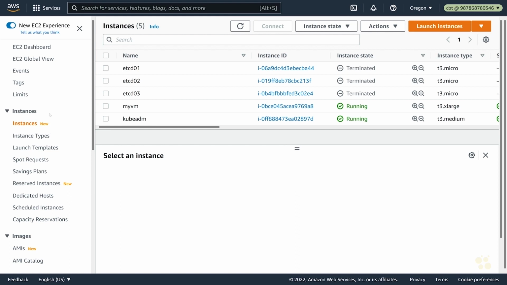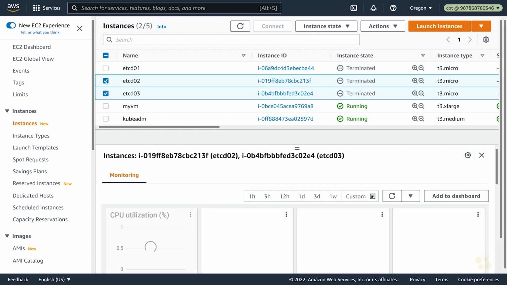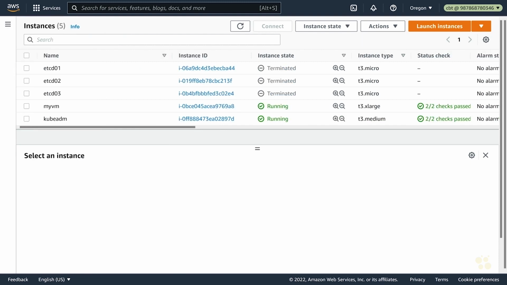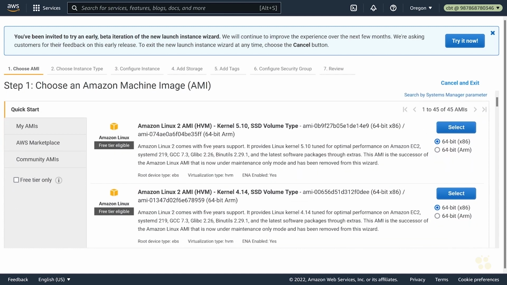So I'm going to go down to instances here, and you can see I've got these three orphaned instances that are all in the terminated state. This is where I did my initial testing to ensure that the Kubernetes documentation was actually reliable and that the steps were easy to understand and actually work with the expected outcome. So what I'm going to do is just hit launch instances here. And remember that we're going to be creating three virtual machines, not just one, not just two, but we need to make sure that we have three for high availability.